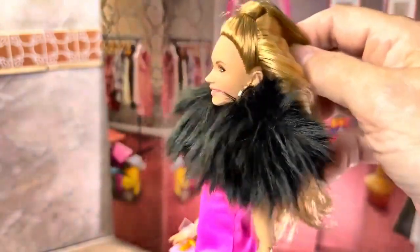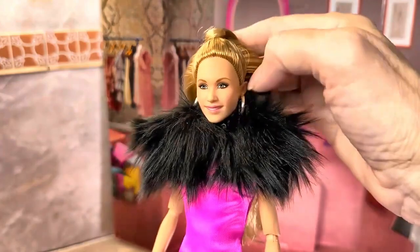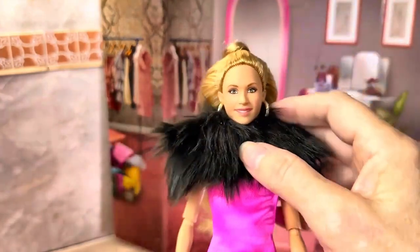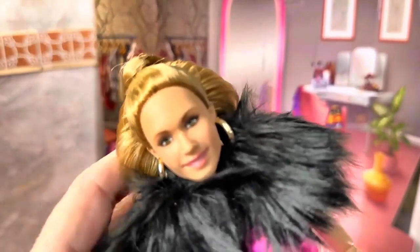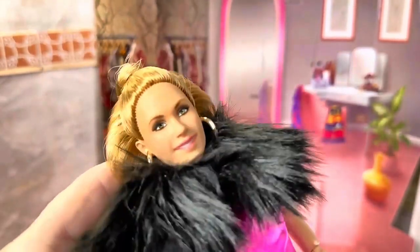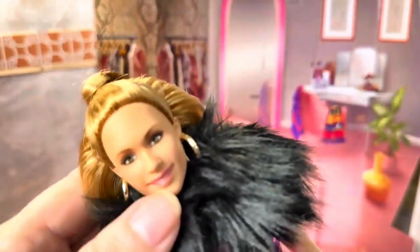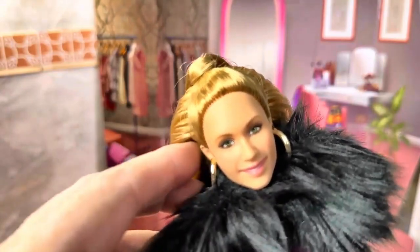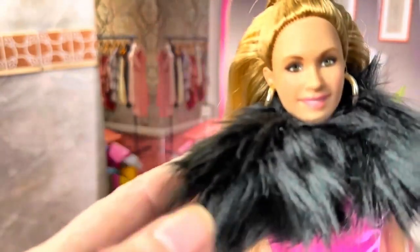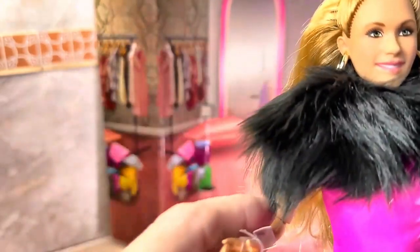So I will be taking her hair down out of the high thing though, because I'm just not a fan of it. However, that's okay. I like that she also has a more realistic face. She's got some kind of brown eyes, and one of the things I like about the signature kind of dolls and stuff is their features are smaller, so they don't look so playline. And playline is good, but I prefer more realistic.